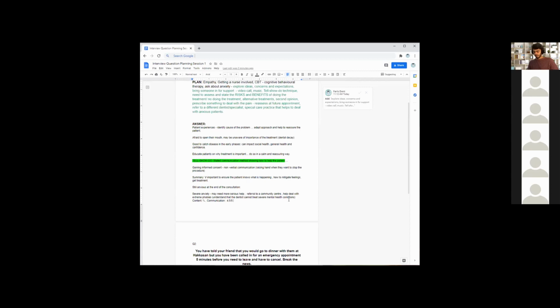By the way, when you're given a scenario like this, do you talk in third person or do you answer it from the dentist's point of view? You could say, as a dentist, I would do this, and then talk like that. So, as a dentist, I would stop the treatment, and then yeah, it's up to you really. But don't do it as a role play. In a role play, you say, "Oh, hello, how are you today?" like you actually talk as if it's a conversation. This is different. So just make sure that you're referring to it in that manner.